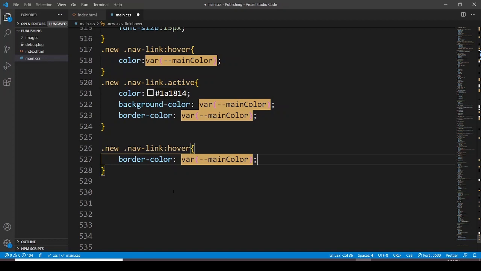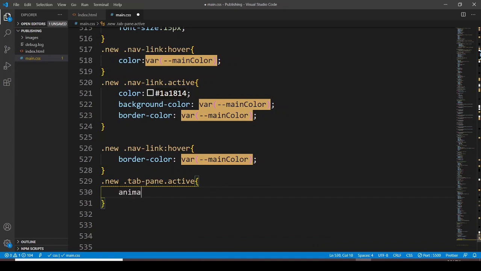Then we have to go with the new tab, new class, then with the tab pane, and first of all we would like to go with the active class, and let's have an animation, and the animation is going to be fade in 0.5 seconds, ease out, and now we have to go with the details.